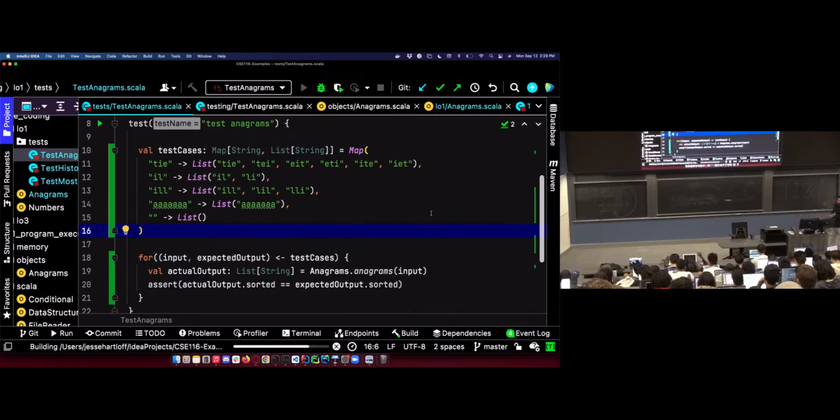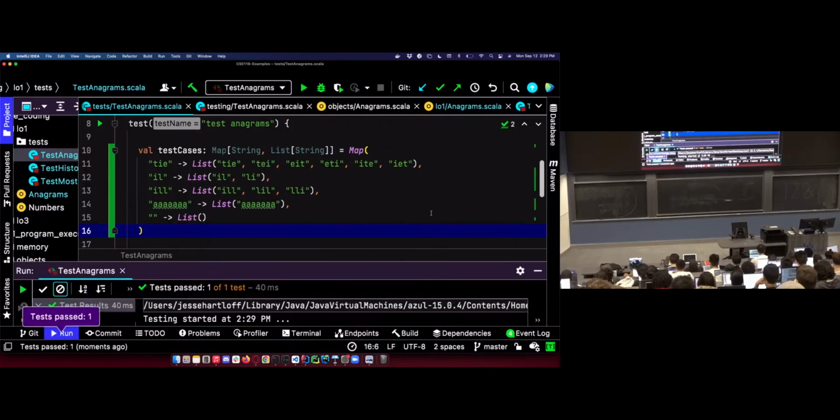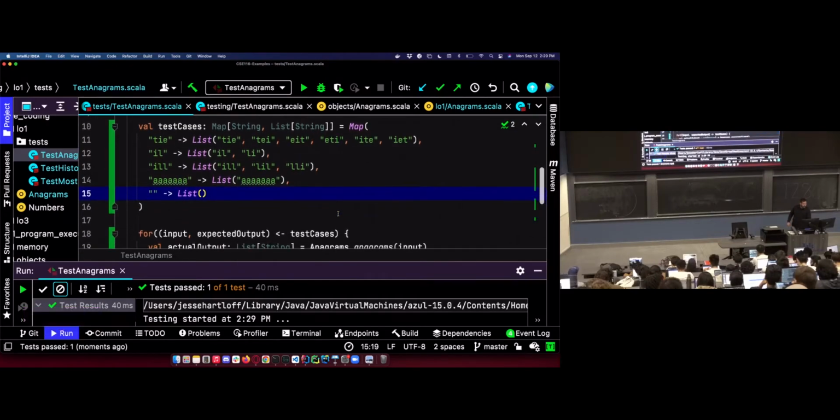Let's run this and see if my code's passing on this test suite. And now we can build a little bit more confidence that the method is doing what it's supposed to be doing. It's getting a good variety of test cases. It's passing all of them. We're building confidence. We could go on forever writing more and more test cases, of course. For a lecture, I'm going to cut it off here.